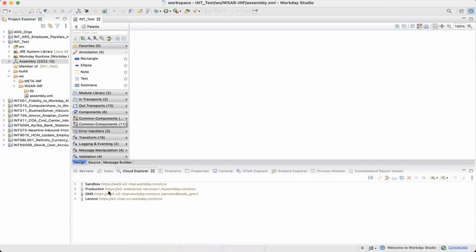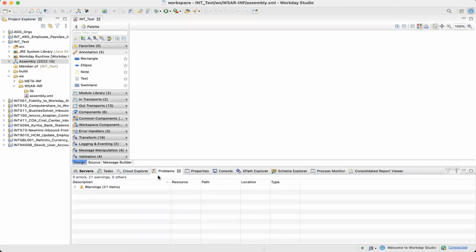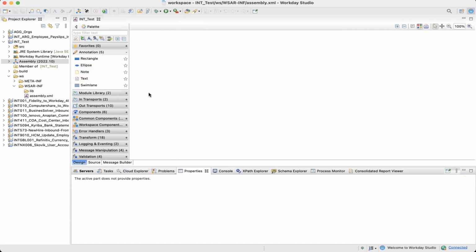Yesterday, what we covered, we just saw the different tabs that we have: Project Explorer. Then if you click on the assembly, that's the main area where you connect your components and all that. Palette is the place where you have different components, and then different tabs here. Cloud Explorer is the one you use to connect to the cloud. Then you have the problems tab. It tells you about any errors or warnings. Properties is something whenever you open a component, click on that and it comes to the property tab. That's where you do the configuration.